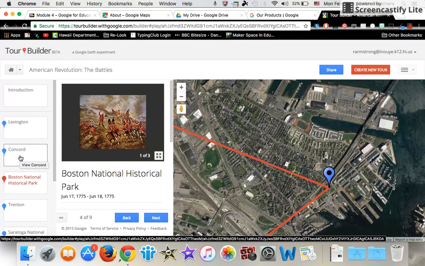Other ways I've seen Google Maps being used is for literature, when you're following a character or their journey in a book. I've also seen Google Maps used where the information from a form populates into a map, or vice versa, the information from a map goes into a spreadsheet. But I definitely think that Google Maps and Google Earth are something we should incorporate into lessons, as they give a visual of geography and where historical things happened, as well as where current things are happening, so that the kids realize the world around them.